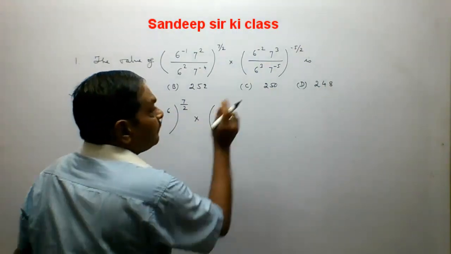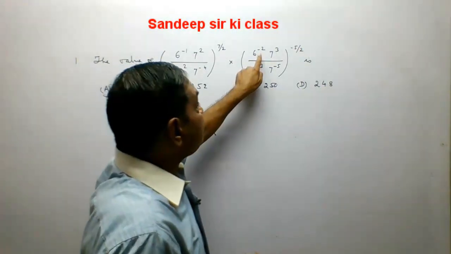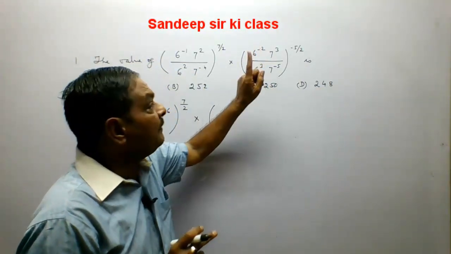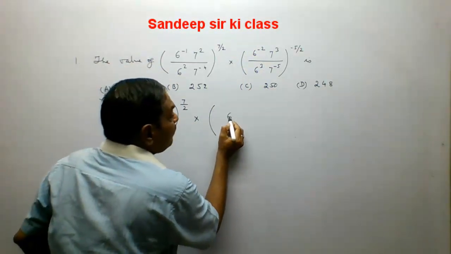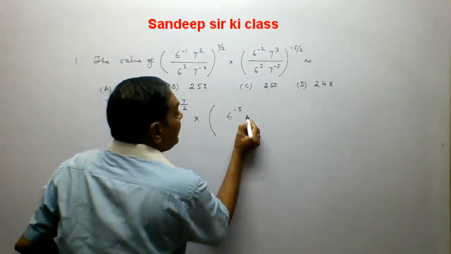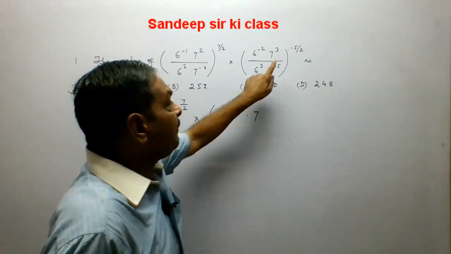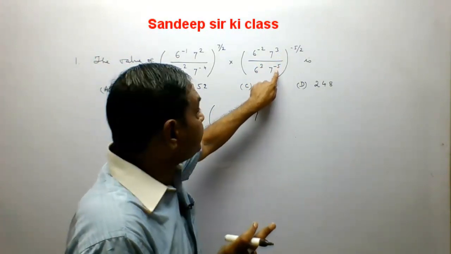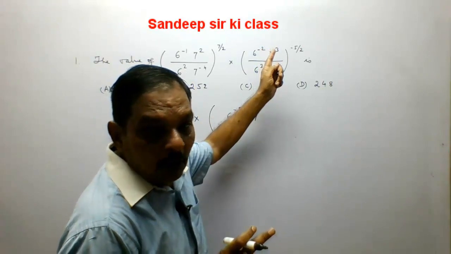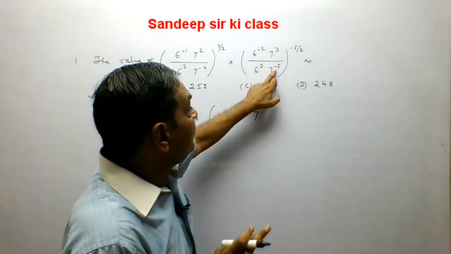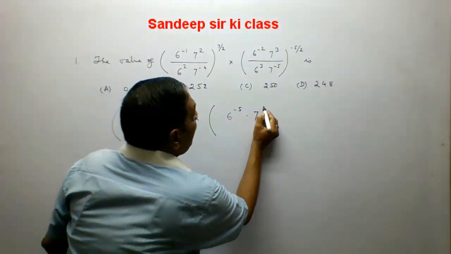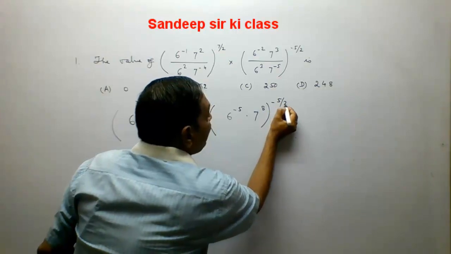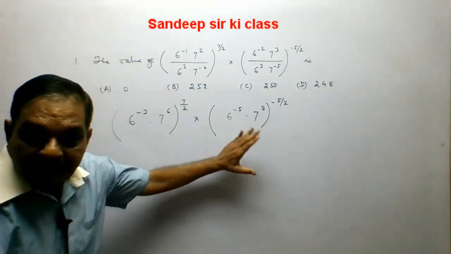In the second bracket, 6 has power minus 2 and 6 has power minus 3. When 3 goes to the top it becomes minus 3, so 6 will have power minus 5. For 7, the power is 3, and the denominator power is minus 5. When minus 5 goes to the top it changes sign to plus 5, so 7 will have power 8 (3 plus 5), and the whole has power minus 5 upon 2. The question reduces to this.